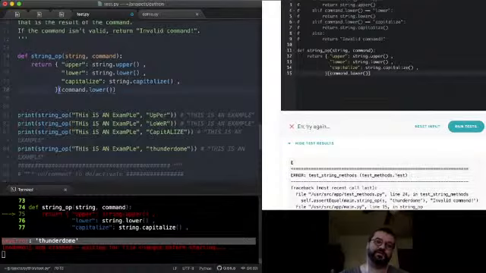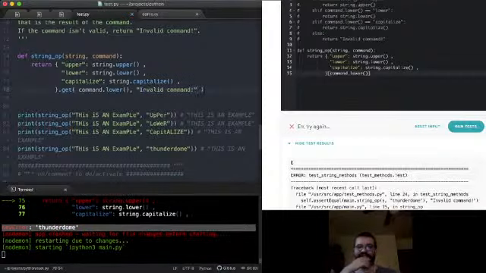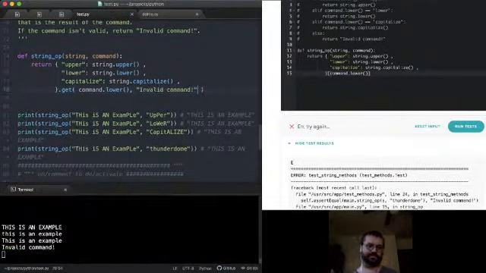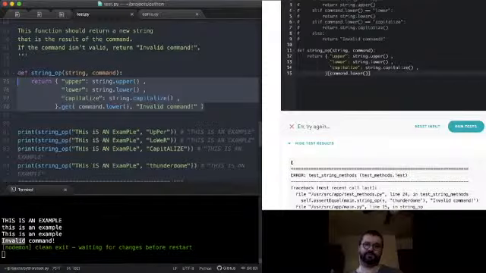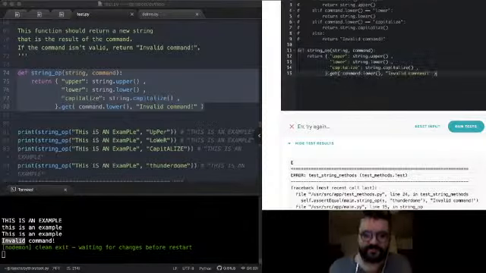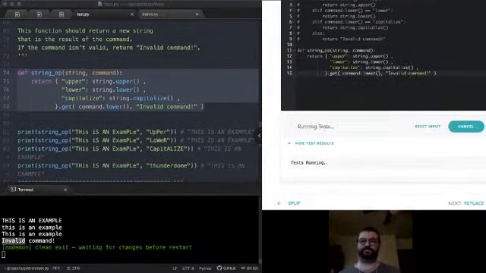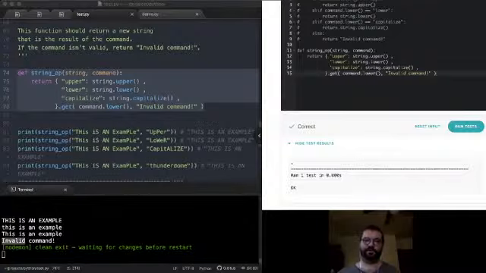I can use a method on the dictionary called .get. And then I'll pass the key that I want. And if it's not in there, it will return the second argument, which is invalid command. Cool. So let's do that. Cool. So this is an example, and then invalid command at the end. Good. So that'll work. Hopefully. That's what I said the last time, though, so we saw what happened then. Great. All right.